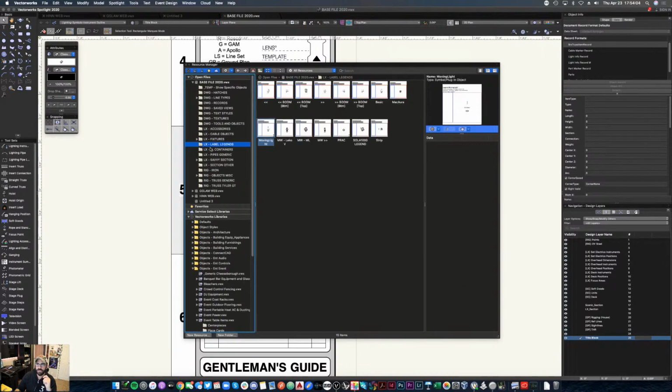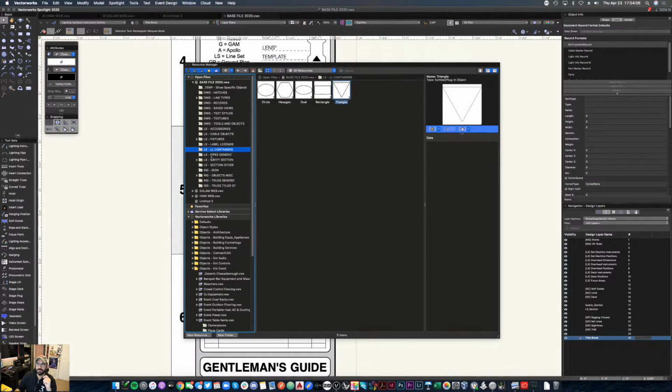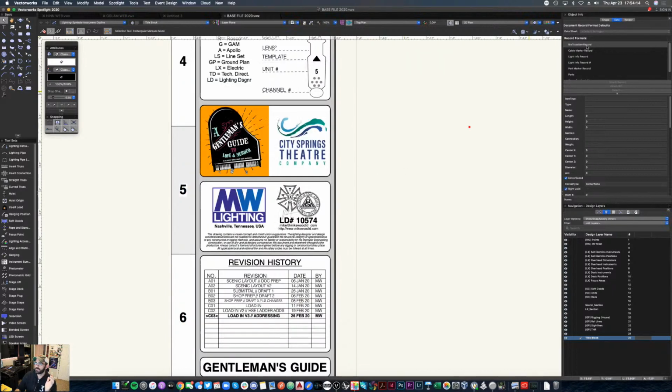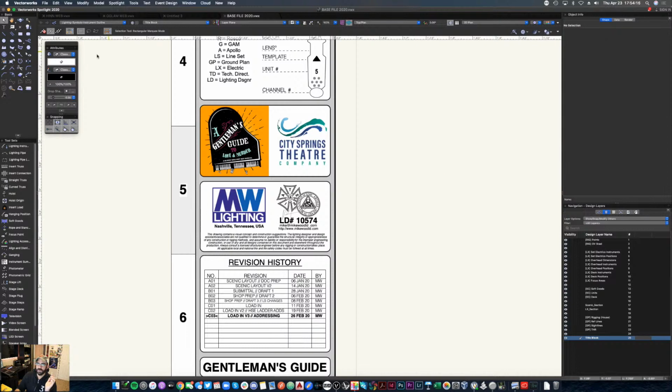I keep all my label legends in a folder, all my containers in a folder. Everything you can put in a folder, put in a folder. I hate seeing a whole bunch of just crap in the resource browser here. It drives me nuts. Now, of course, then you organize all that stuff all nice, and then you come in here and you try to change.